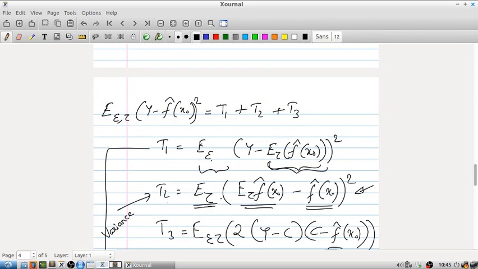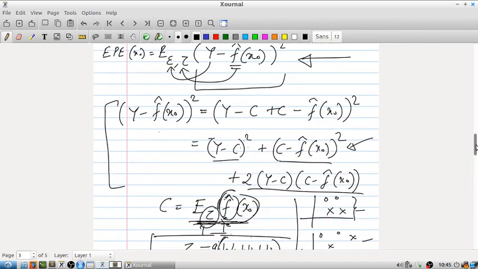For T2, I just wrote the definition of C here. It was C minus f hat of x. Actually, if you remember, I just said there are three terms here, 1, 2, and 3. In the second term, I just substituted the value of C, and there was an expectation I just left, so I put that expectation in front of it. And that just looks like the definition of a variance. I chose C to be the expectation of f hat, and you have f hat. So f hat minus expectation of f hat, squared, is like a variance definition. That's why it's called a variance. There's no other reason why it's called a variance. These are semantic labels that you associate with models.